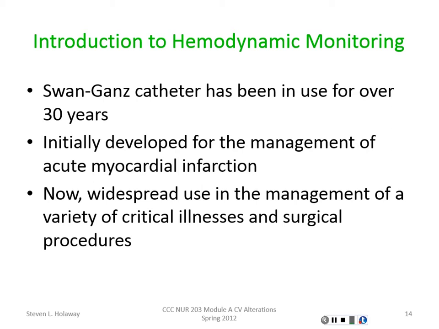Now the Swan-Ganz is the pulmonary artery catheter. This is a pulmonary artery catheter, or Swan-Ganz catheter, depending on which company you're looking at. This one's produced by Edwards, and Swan-Ganz is actually a brand name, okay? And this one's called a VIP because of the ports it has on it.